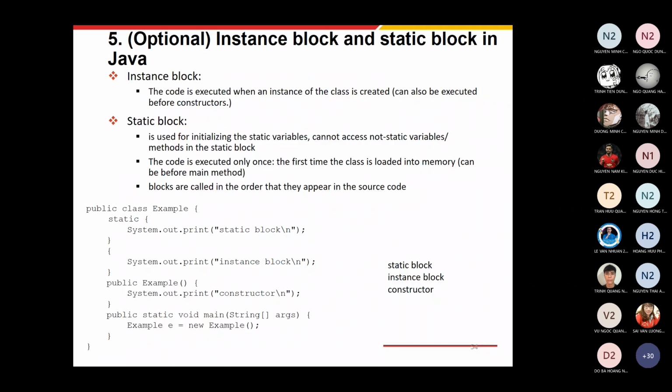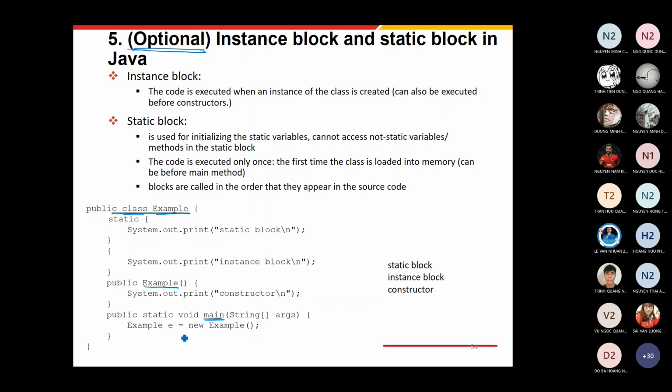This is just one part about the instance block and static block in Java, and this is optional. I provide it to you because sometimes you can see it in code and you can understand what it is. You know that in a class you can declare the constructor, for example.